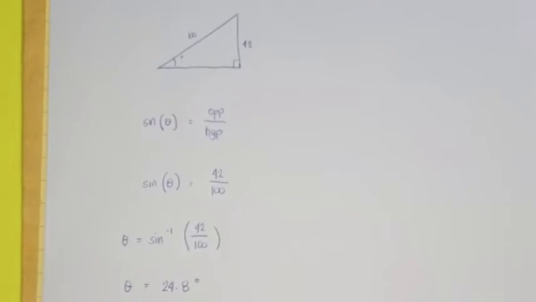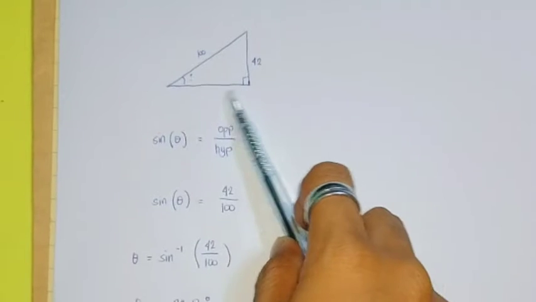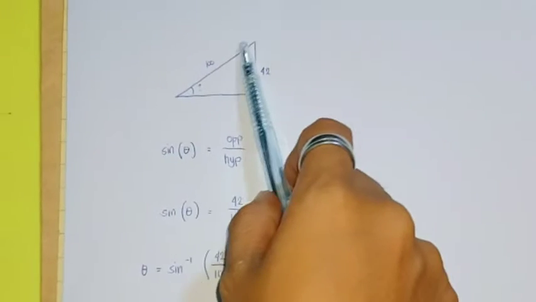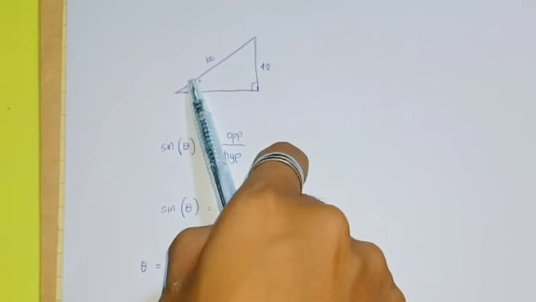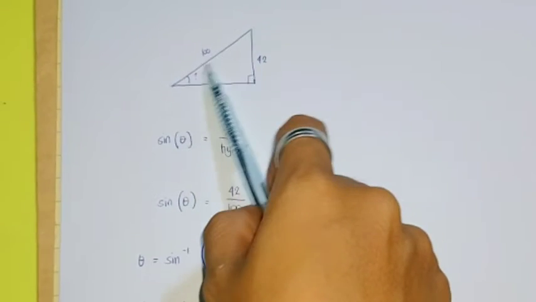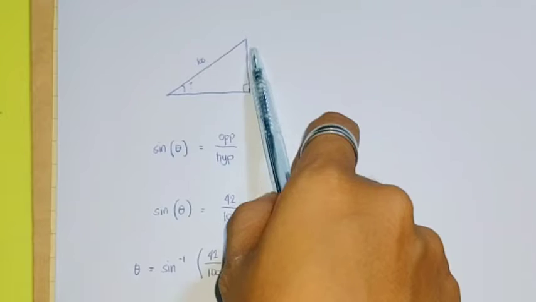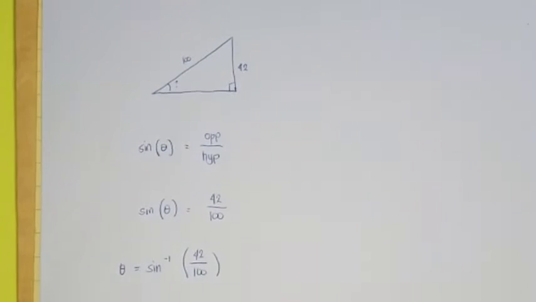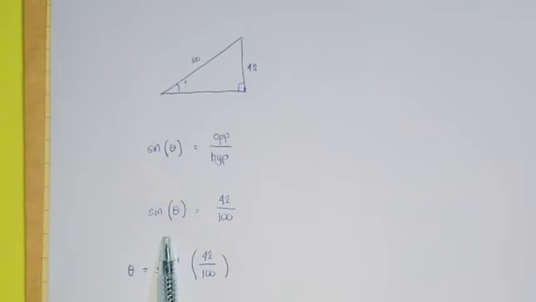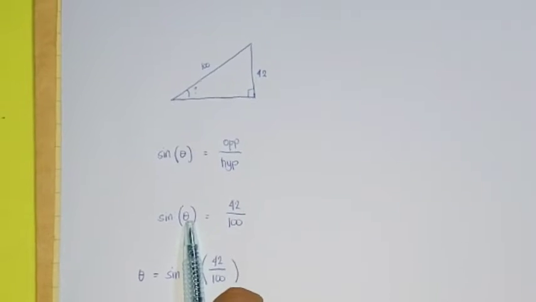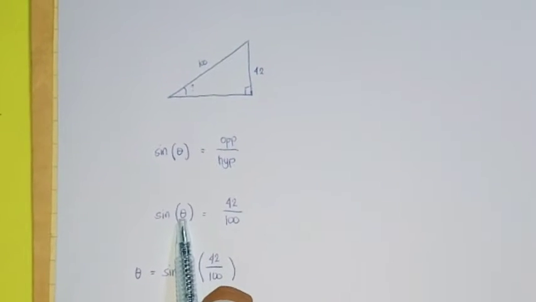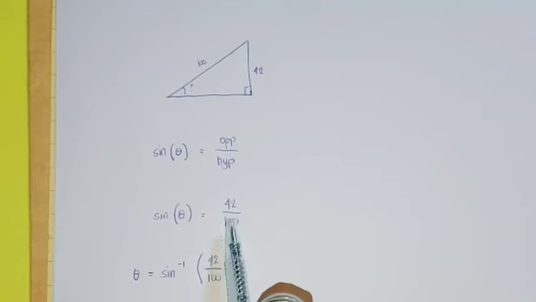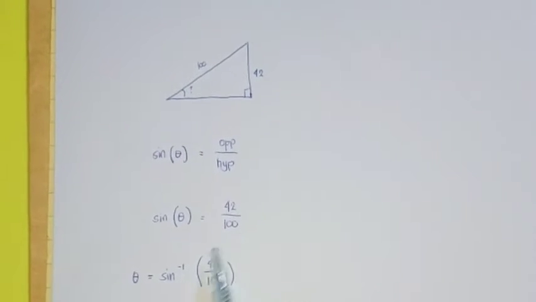For our solution, here is our right triangle model, and supposedly here is Bugs Bunny located, and he wanted to go up here, and here is our angle of elevation. So 100 will be our hypotenuse, and our opposite will be 42. So using this formula, we'll come up with this. Since we denote this as our missing angle, which is our angle of elevation, 42 is our opposite, and 100 will be our hypotenuse.